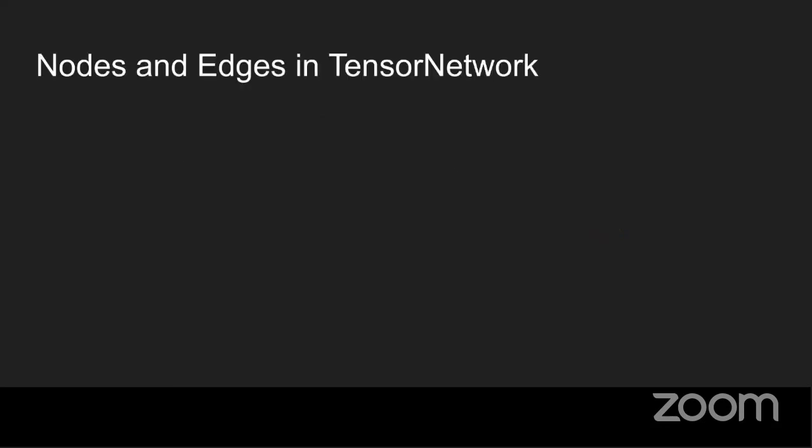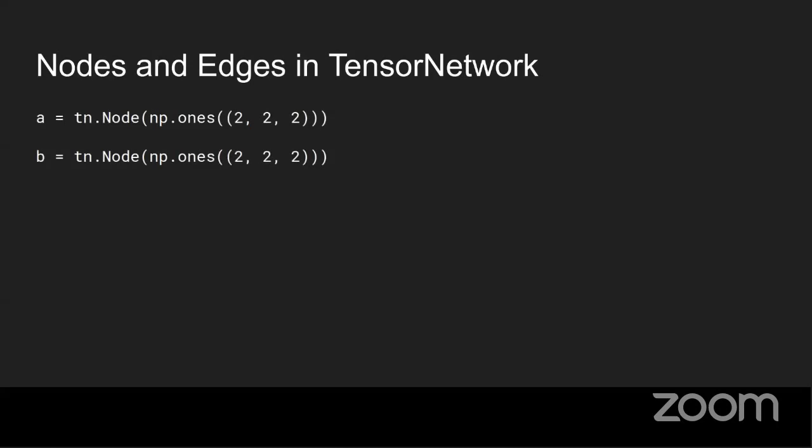Cool. Beautiful. So let me give a really short overview on how to do these types of things within the tensor network library. The tensor network library is mostly just about nodes and edges, and building these nodes and edges looks something like this. I don't have it at the top here, but basically you would import tensornetwork as tn and import numpy as np. Here I have 2 nodes that are just filled with ones. For this example, the data doesn't matter. It's just a very simple example.